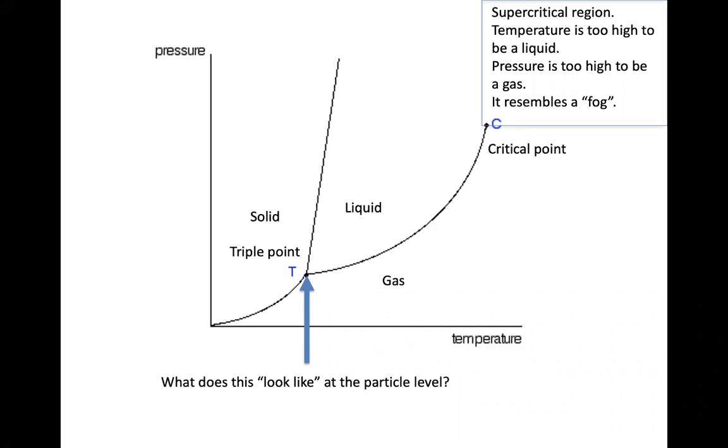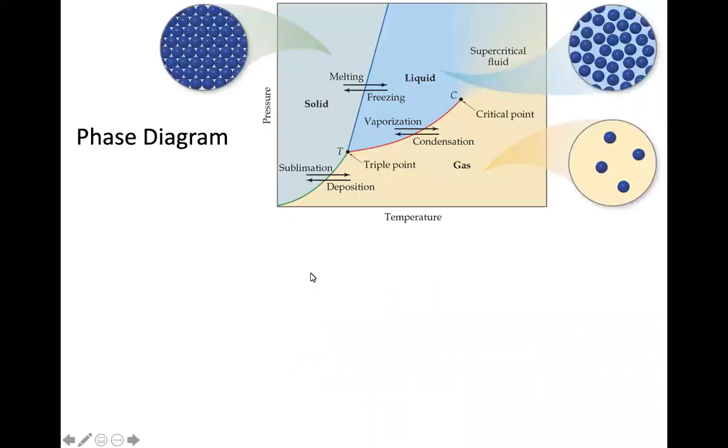We saw before what happens when we're thinking about the particle level for a solid and a liquid, or a liquid and a gas, or a solid and a gas. At the triple point, I can just envision all of those. I can draw what a particle picture looks like if I'm thinking about a solid, a liquid, or a gas. I just have all of those taking place at the same time here. That's what the triple point resembles.